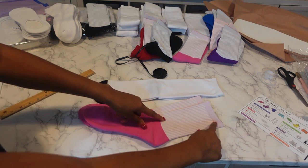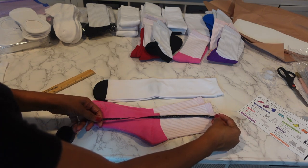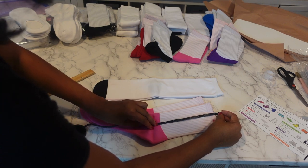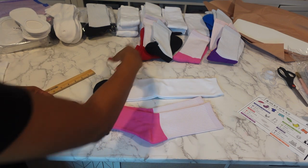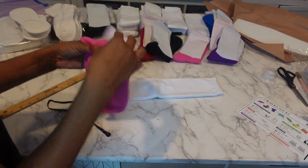That's how you measure all the socks — you're only going to measure this part because the bottom is going to remain the same color, that's not sublimatable. This one is less than seven so I'll make it a little bit longer. Some of the socks are medium, some of them are large, so you just want to do it based upon the size of the socks.